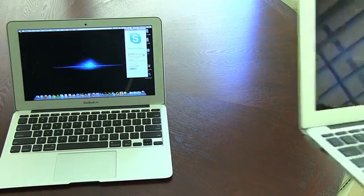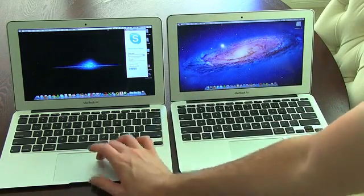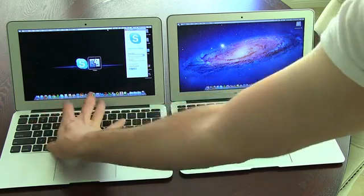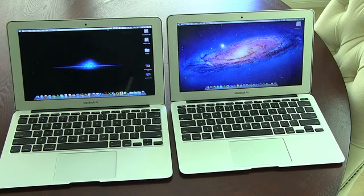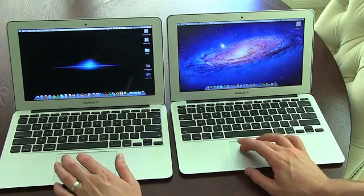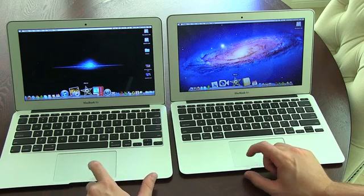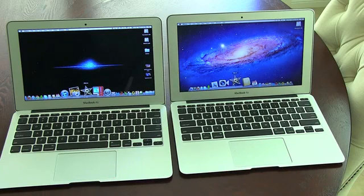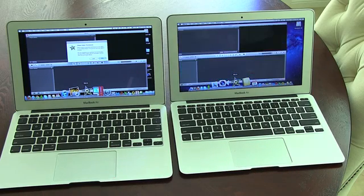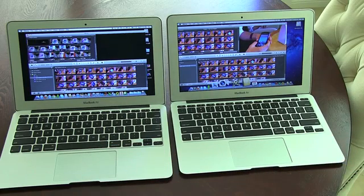All right, password has been entered off screen, because I know you guys got some sneaky eyes. Let's go ahead and launch iMovie. We'll quit out of this. Quit Skype, right? All right, so we got nothing open on either computer. I'm going to go ahead and launch iMovie, and I'll launch both of them at the same time, or at least as close as I can get. And they should have exactly the same file queued up in there, ready to go. So I'll go ahead and open that up. All right, so they are both clicked. And surprisingly, it opened up first on the old version of the MacBook Air. So that's kind of interesting.